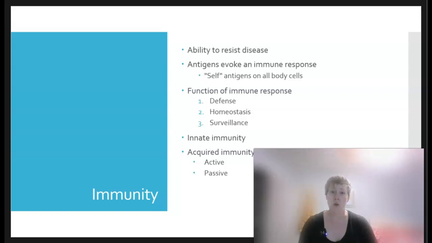Passive immunity is we basically are just given the antibodies. So whether that's an infant receives antibodies through mom's breast milk, or we can also give injections of antibodies. So immune globulin is something that we'll give. We'll give antibody injections for hepatitis B or for rabies if a patient's been exposed. Or like monoclonal antibodies was a treatment that we were using during COVID. Again, it's just our body isn't making those antibodies, we're just being given them.